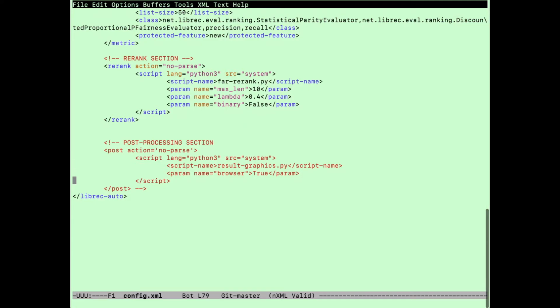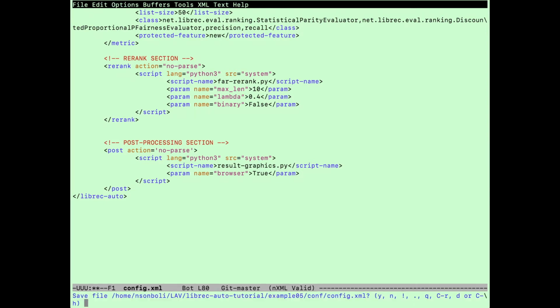So we also do some post-processing. We visualize the results, so we have to uncomment this section. After we're set, we're going to run this experiment.